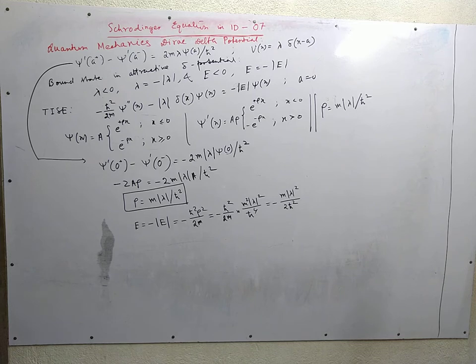And we see that there is a single energy state. A single energy state seems to be surprising, because in the case of the infinite potential well, we found that there were an infinite number of bound states. But while considering the finite potential well, we found that the number of bound states depends on the quantity.